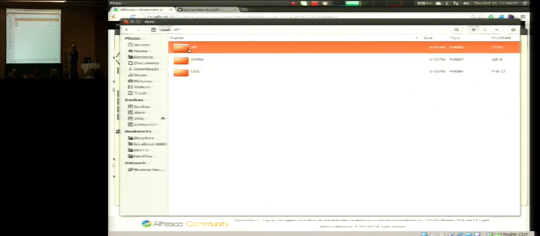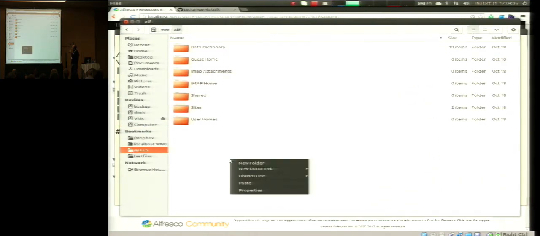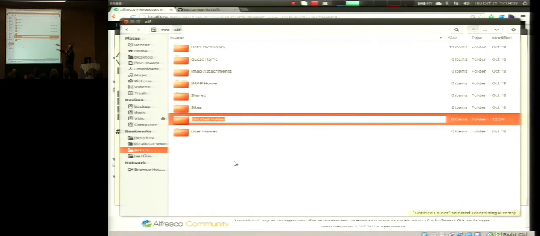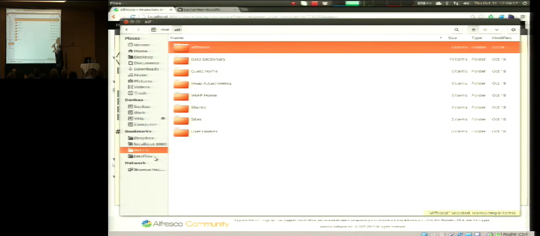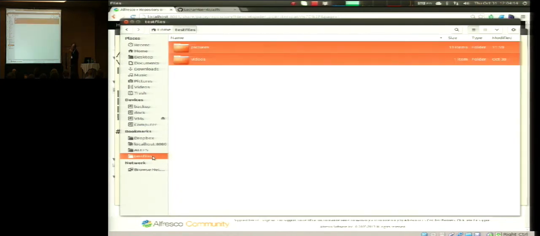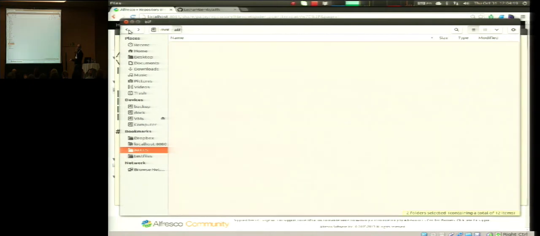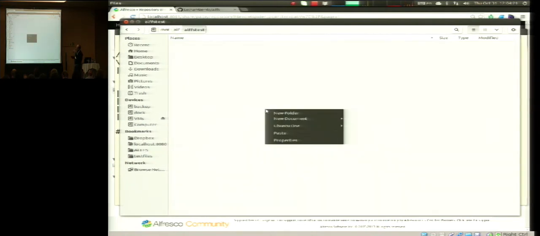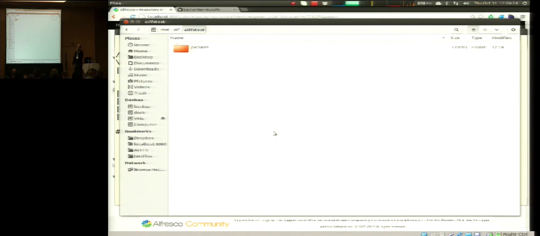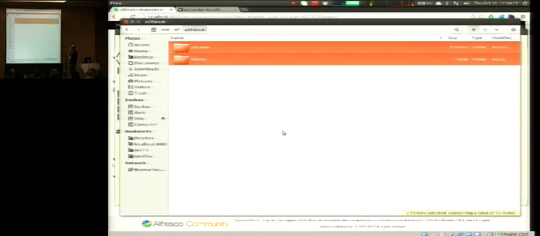Now, this is how to work with files. Obviously, it's just the same thing as any other file system locally. You can work in your Nautilus or whatever file browser you use. What is already implemented is that you can just copy files in and out and do the usual file-level stuff.